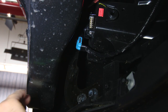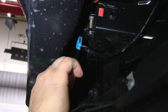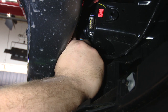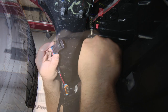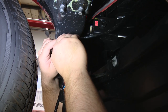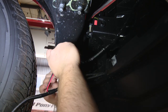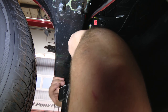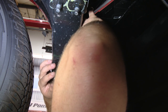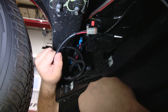It's going to be easier to run one connector through all the grommets and holes that we're going through instead of two. So we're going to start off by the fog light by unplugging the fog light harness. Then take the Starkey harness and the factory fog light harness, plug them into each other. And then take this connector on the Starkey harness and plug it into the fog light. And now the fog light's connected, all we have to do is run this single connector out to the grill.